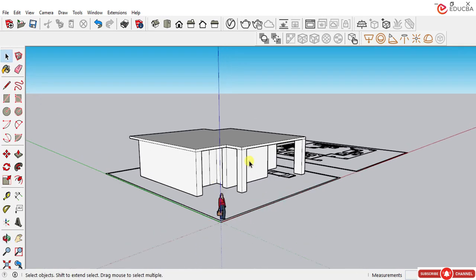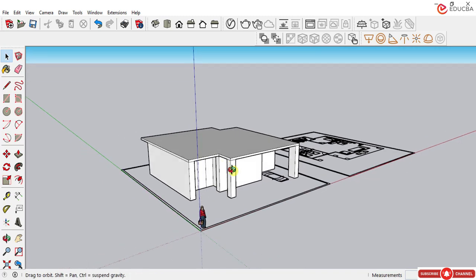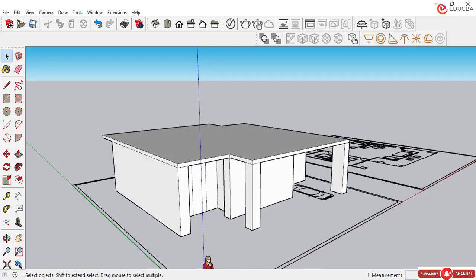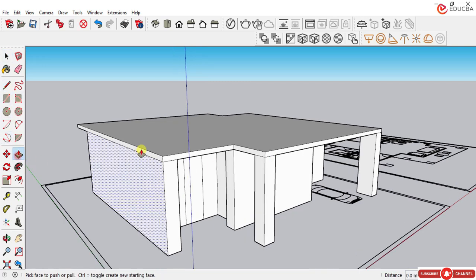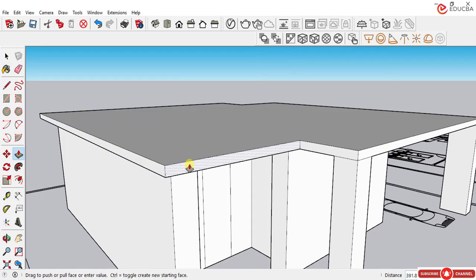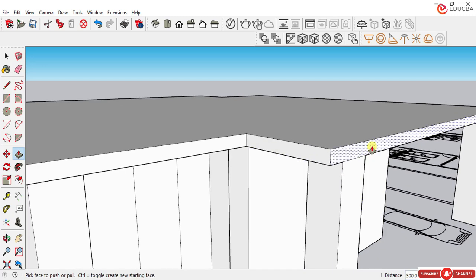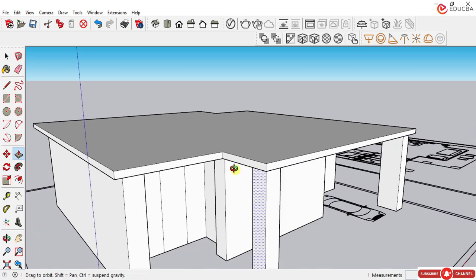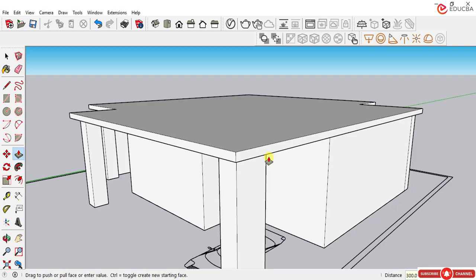So this is just I have saved the drawing, the SketchUp 3D view, in a software. So this is just I have designed the slab. Now just extend this slab like 300 mm like this from all sides. Extend it as 300 mm, that is 1 foot from every side.